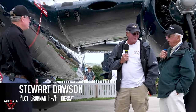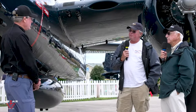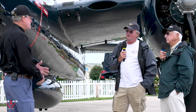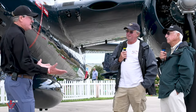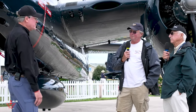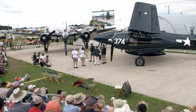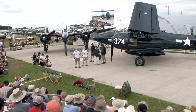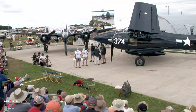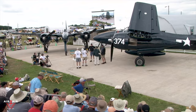And you told me over here that there were, what, seven of them still flying? Isn't that right, Bill? I think there's seven that can fly right now. There's seven aircraft that we know of that are flying, and this museum has two of them. If you haven't noticed the numbers on the side of the airplane, these two aircraft have sequential serial numbers: 80374 and 80375. They both came off the factory in March of 1945. That one was first, and that one was the next one. Was this toward the end of the production? No, the production went further on than that.